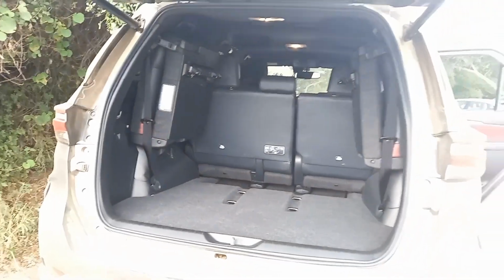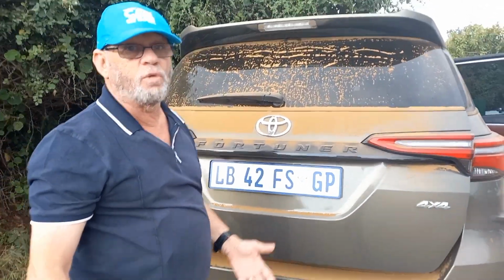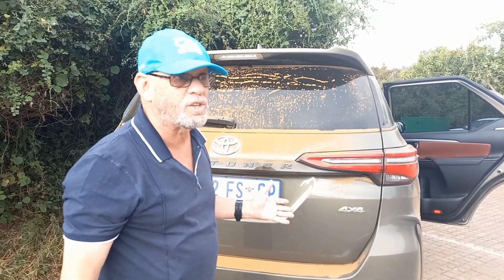The GD6 engine, the 2.8 litre diesel that puts out 150 kilowatts and 500 Newton meters of torque through that 6-speed automatic gearbox, rear-wheel drive in 2 high that we haven't even gone out of yet, has been an absolute charm. You cruise on the highway and you potter around the park, and we're showing 9.5 litres per 100 k's overall for the entire trip. What I did do was, when we got to the park, I've stuck it in eco mode and left it there for this whole portion of the trip. We'll of course go back into normal mode for the drive home. You'll see a bit more of that.